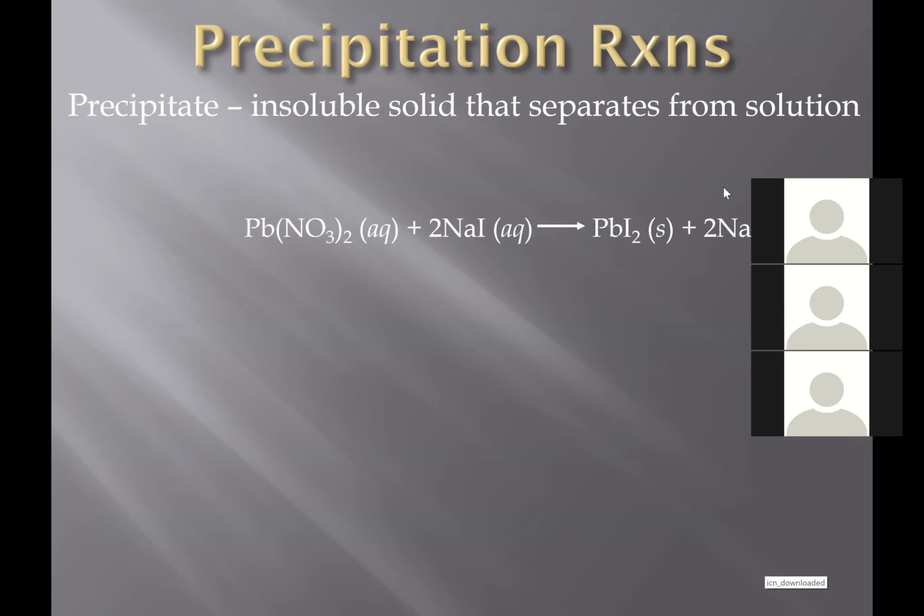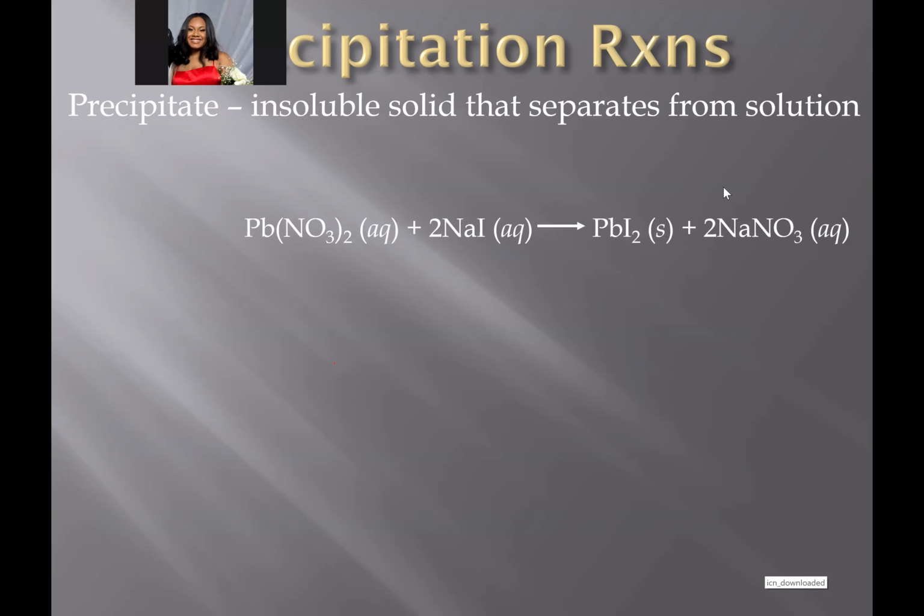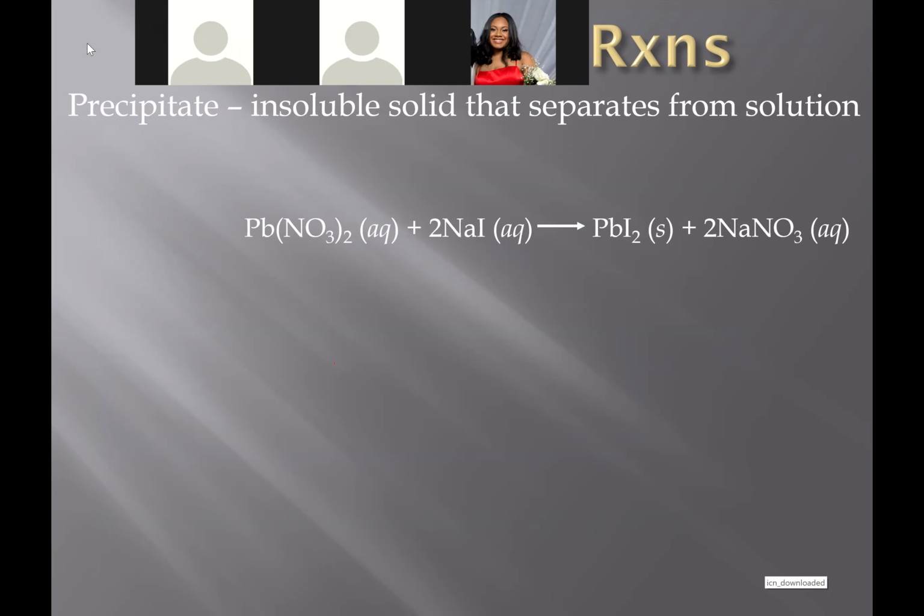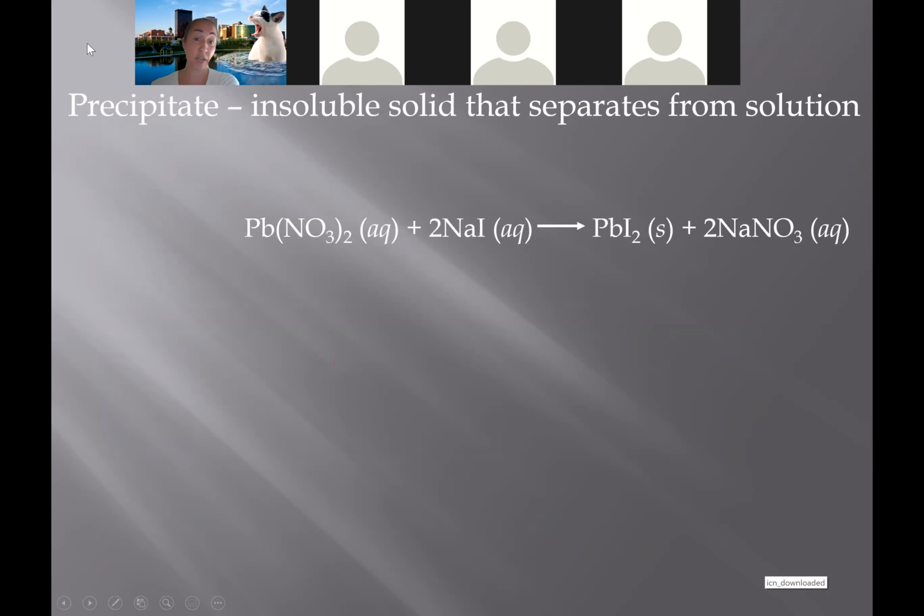So this is an example, and obviously I'm giving you the equation, the reaction, but remember, when this actually happens, I'm going to give it to you in words. So I would say lead 2 nitrate reacts with sodium iodide. And then the question becomes, okay, what happens? What products? Tell me what happens when I react those two things together. So it is your responsibility to make the rest of it and do everything on your own.